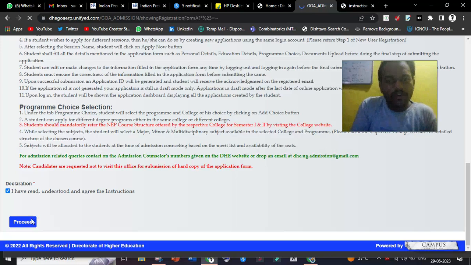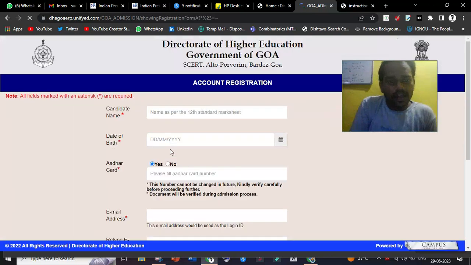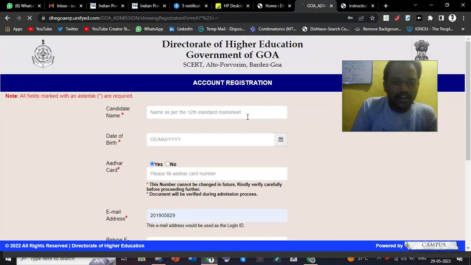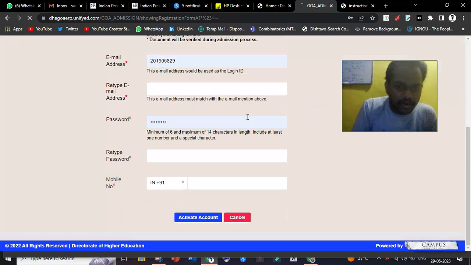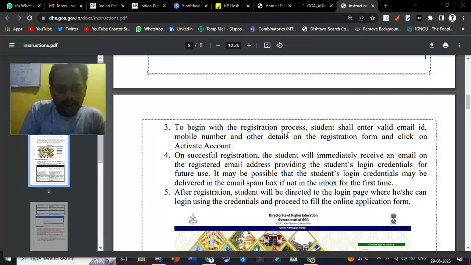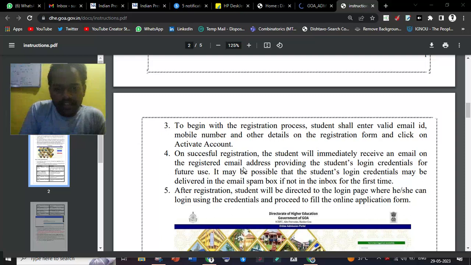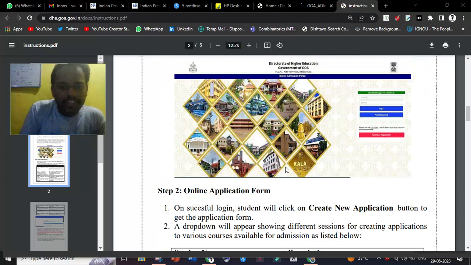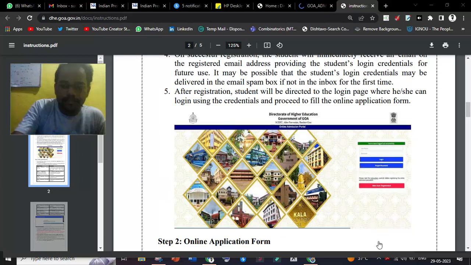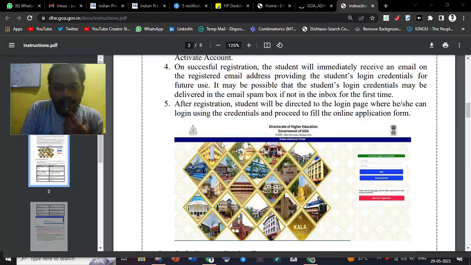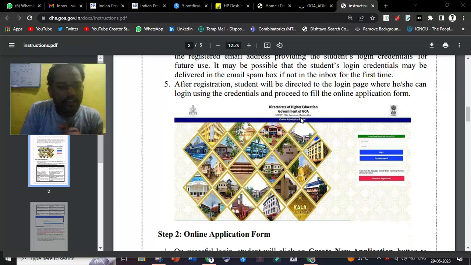Now when you click on proceed, there are four things which you have to fill, and these are not difficult to fill, so I will not go in deep again. You know how to go, so let me go further. Once you click everything and fill everything, you will get a confirmation email from them, wherein you will receive the credentials, and then you can go to your email and get the credentials. Click on that, use your credentials, and then start with the application.